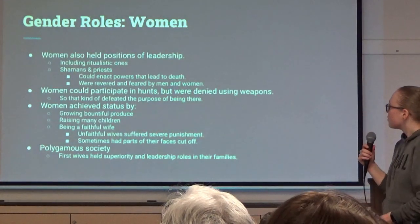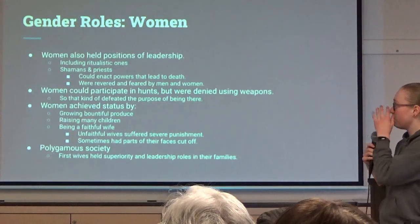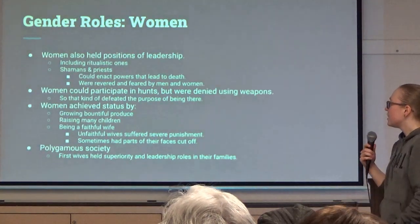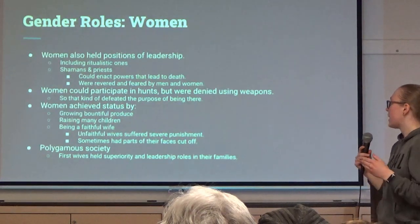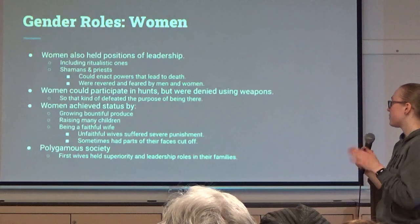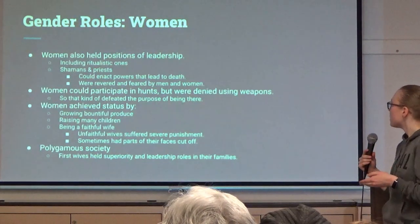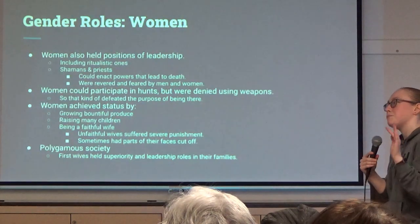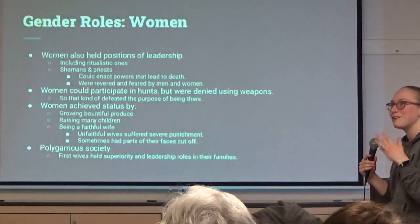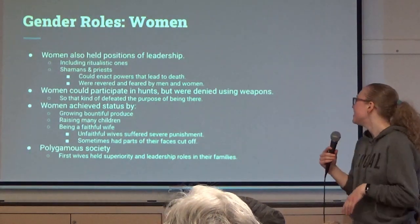Women's roles also included positions of leadership, including ritualistic ones. They could become shamans and priests, and could enact powers that led to death, and were revered and feared by men and women alike. Women could also participate in hunts, but were denied the use of weapons, so that kind of defeated the purpose of them being there in the first place. Bit of science to do it, I guess.